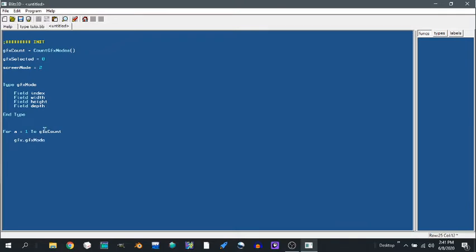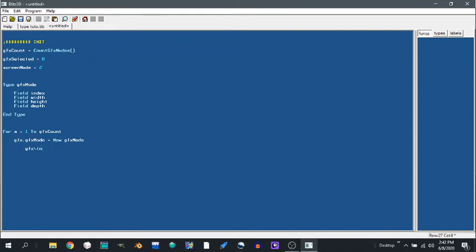GFX mode. Okay, so this right here, that is a container. It contains all your objects for here. And when you're making a container, use a period. This is the equivalent of a class in object-oriented programming, but this is like a basic script. So equals new GFX mode, GFX, and when you're referring to fields, you use this little slash thing in the container.